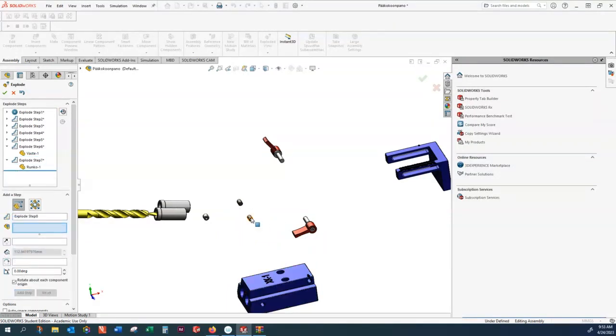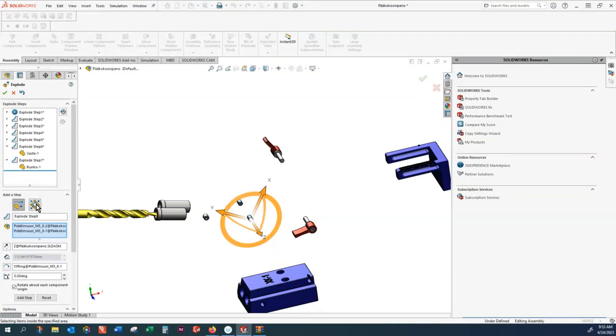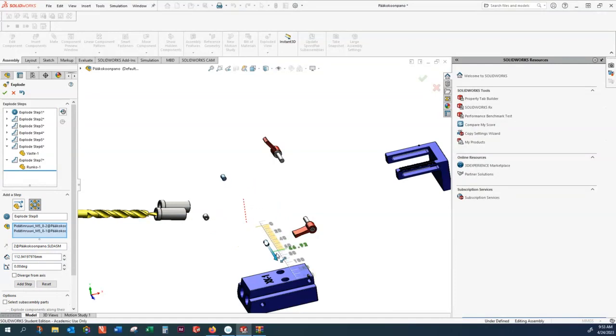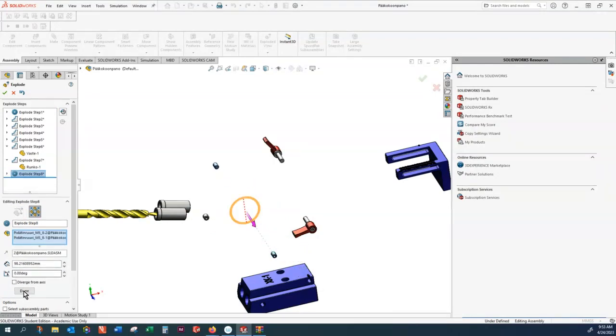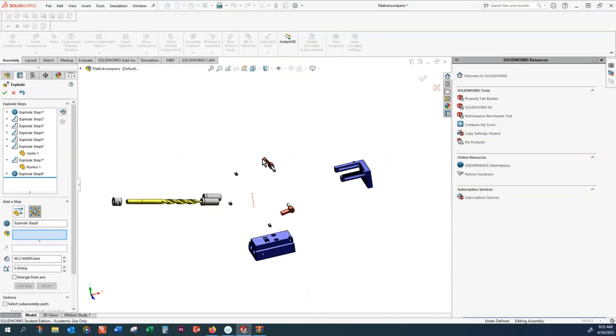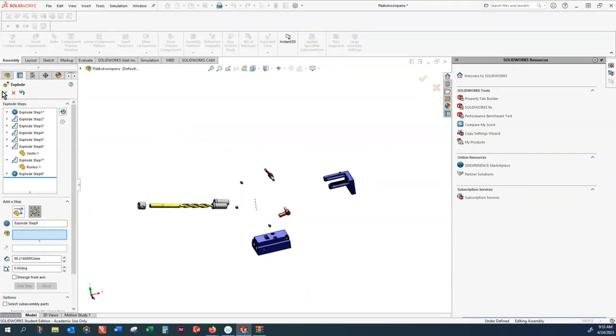Never mind the sequence. These bushes, we know that they have to separate all the shift. Selecting both of them together. Okay, so that's done. So at this stage, I think that this assembly is complete.